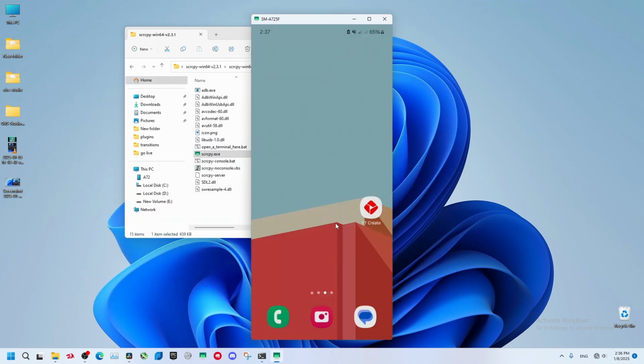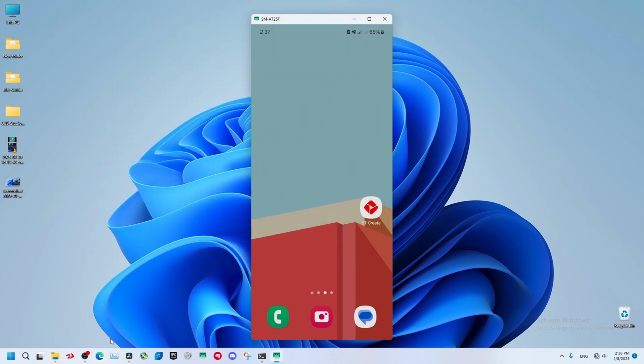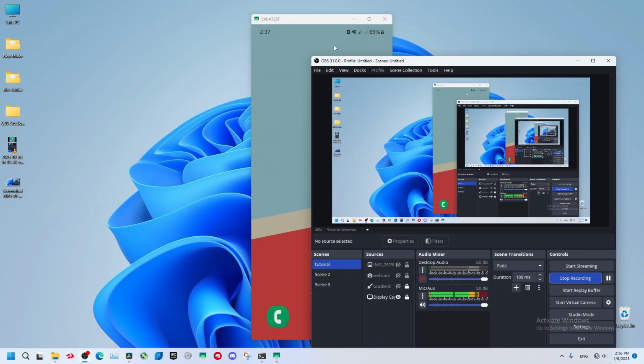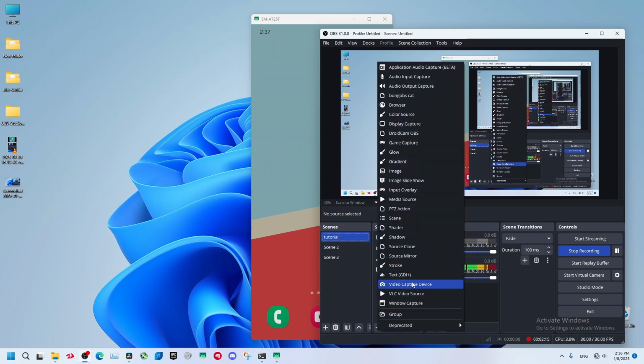You can open a game, you can open anything, like for example a tutorial, and it will be shown here in OBS Studio. Then you can add this to OBS Studio. You can add it as a window capture or as a game capture, but I suggest you add it as a game capture so it can work in the background, so you can minimize this. If you use it as a window capture, you can't minimize this, it won't appear here, it won't update.